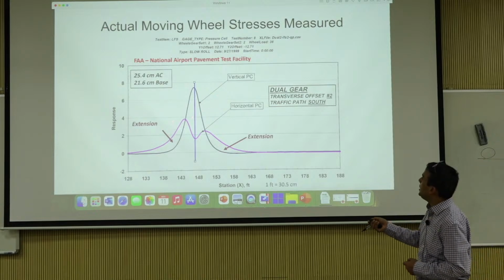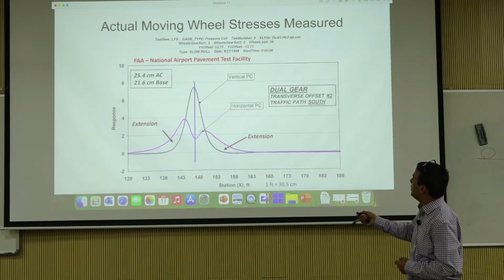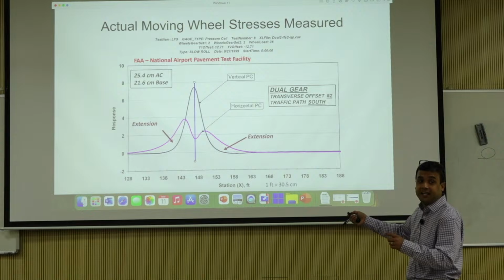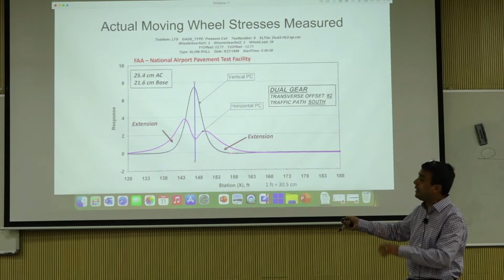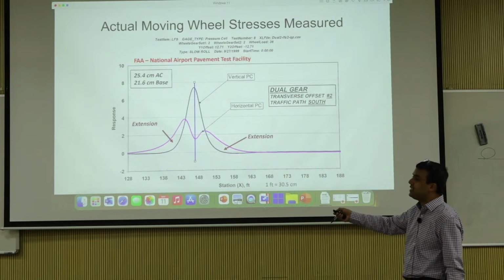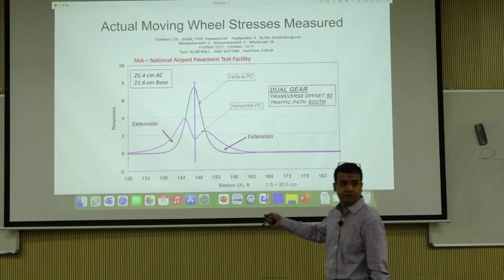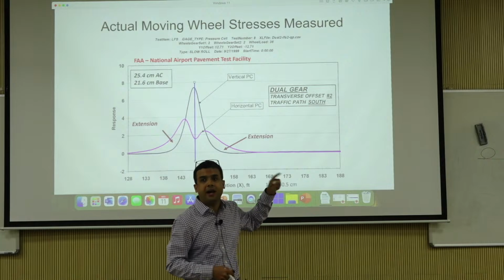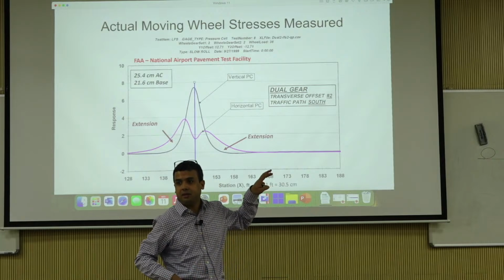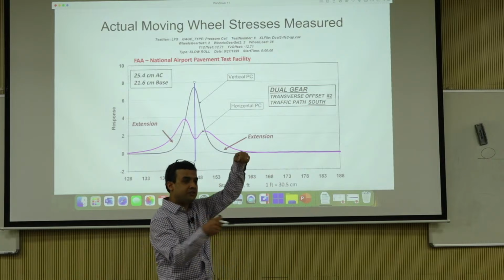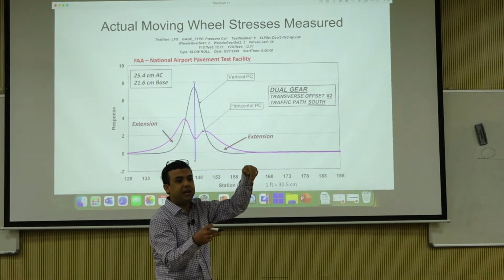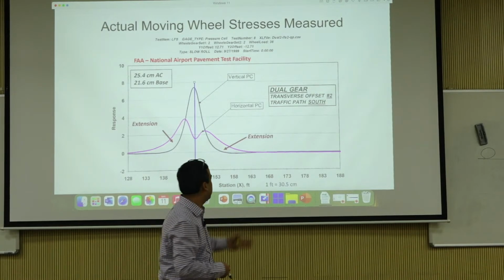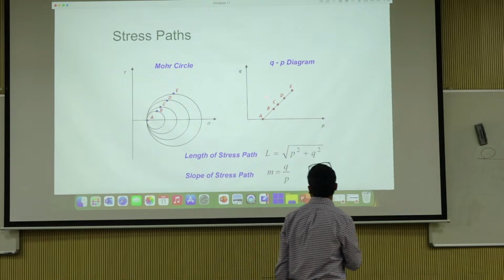But if you see here, these are pressure cells, vertical, horizontal, and these are the states. You can actually see this is real data. This is not theory. This is not schematic. Look here, you actually are seeing extension of these materials. There are stages, time history, where you actually record higher horizontal stress than vertical. So you have to somehow be able to simulate that in testing as well. So that's what the advanced triaxial testing is.